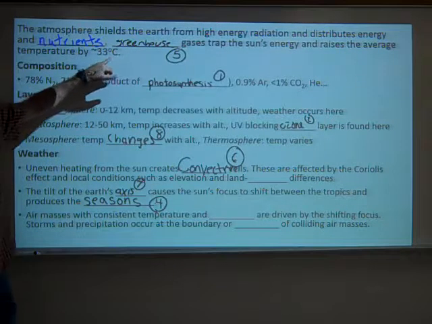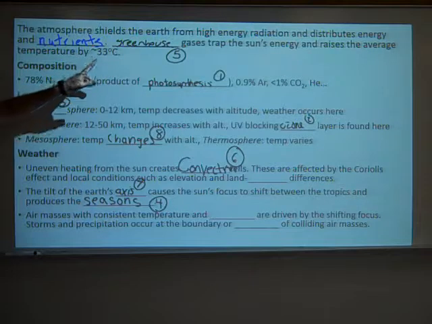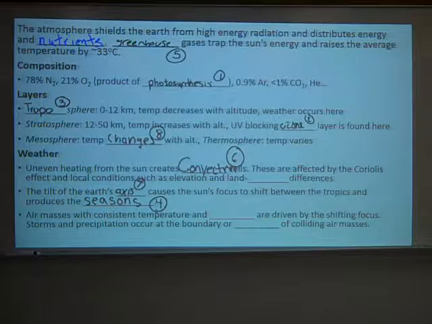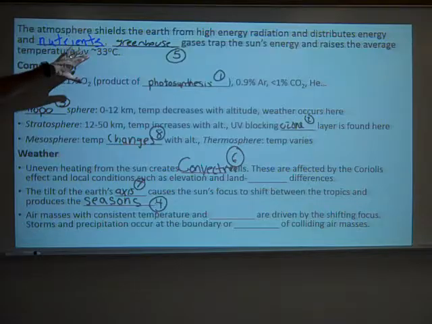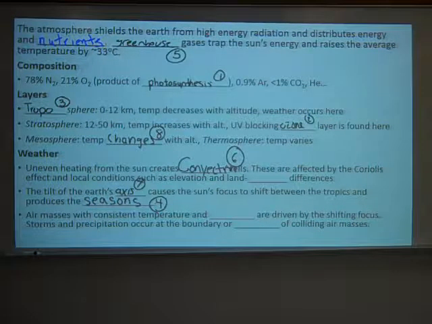Now, that's a lot for a global temperature average, when you consider that the average is about 16 degrees Celsius. So without it you would be below 0 Celsius, which means most of the water would be what? It'd be frozen. Theoretically you would have ice or water underneath with a very thick ice layer on top. But certainly the whole Earth would be covered in ice, and we would maybe have some oceans below it. That would be the effect of not having that temperature. So fortunately we have these greenhouse gases in the atmosphere, and that brings our temperature up to one where there's enough liquid water to go around.